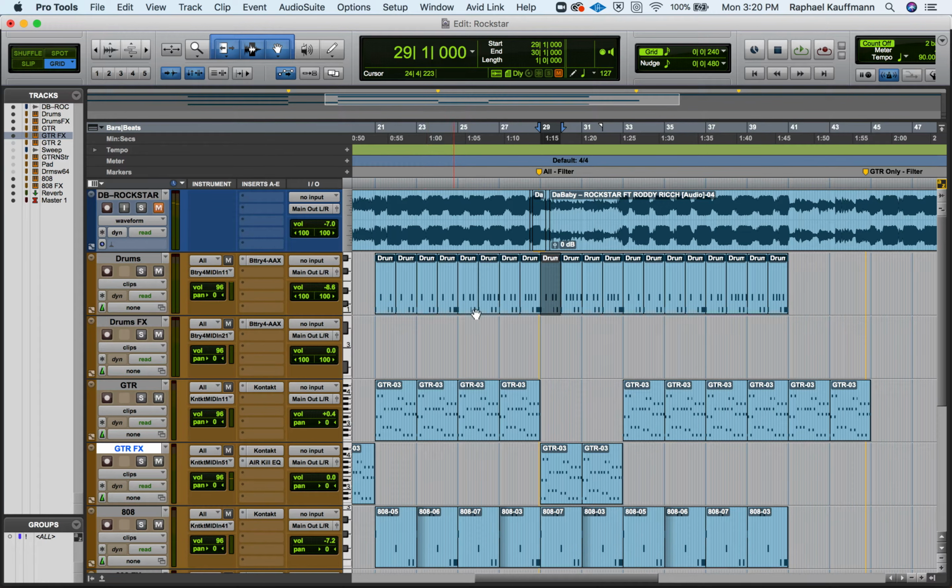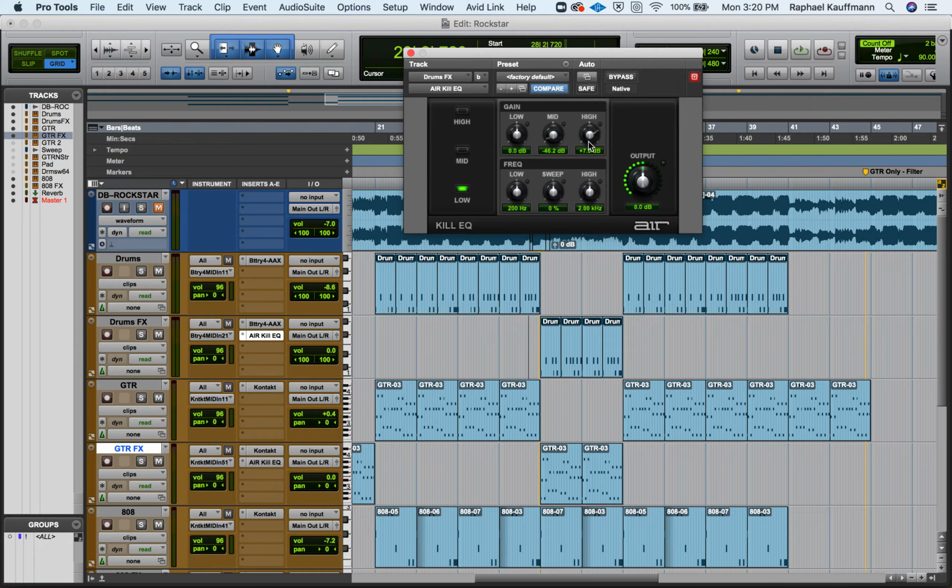I'm going to go ahead and bring down these drums. And here I'm going to copy. So Option, click on Airkill EQ and bring it up to my drum track. So that's now affected. Ooh, that one's too bright though. So we're going to come in here and we're going to make some adjustments. We don't want that high frequency.